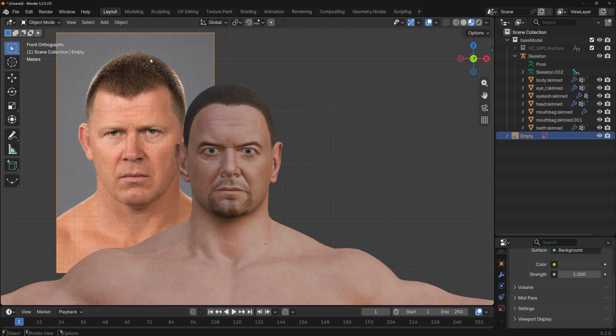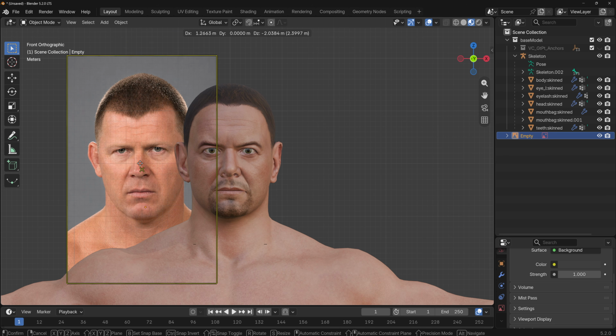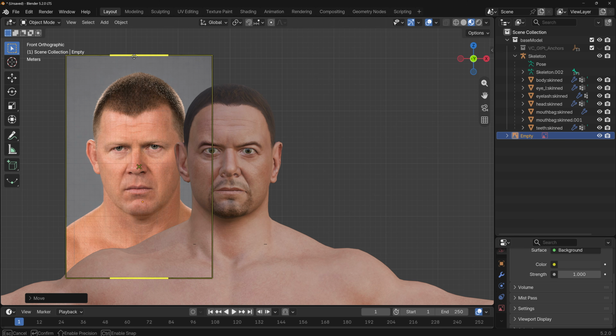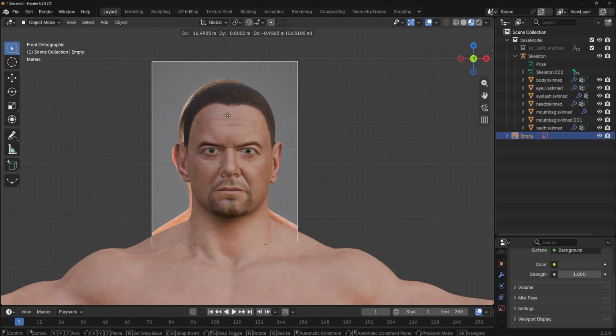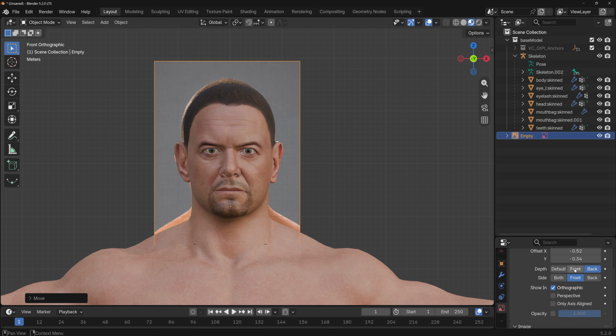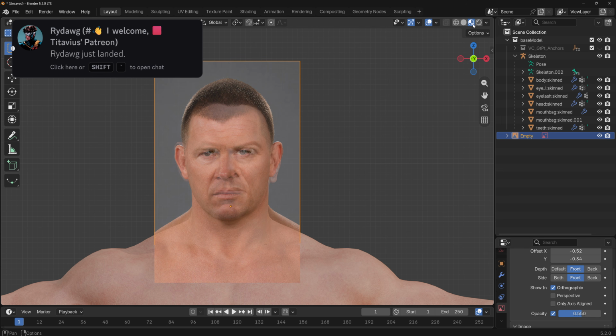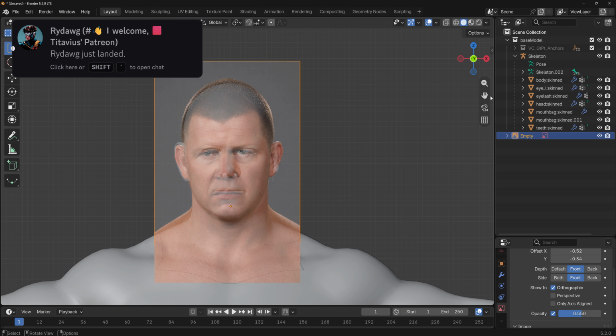It's probably a little too much. Get it to where it's in front. Change the opacity to about 0.5, and get it to where the texture is not loading.